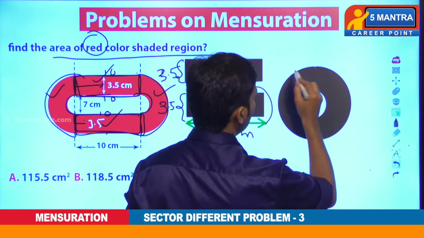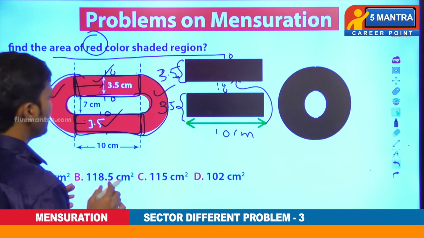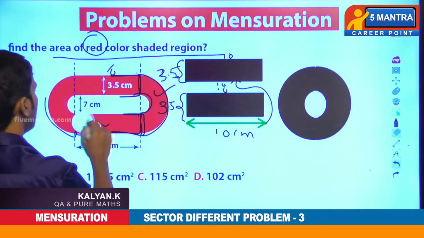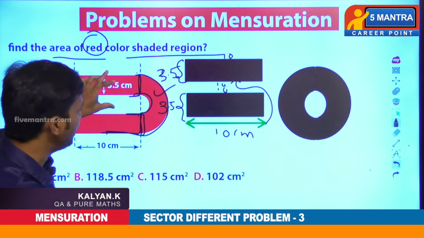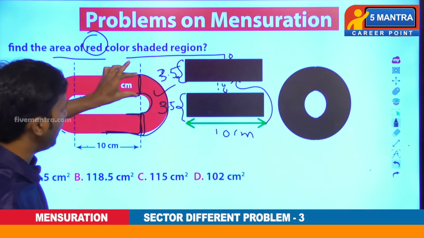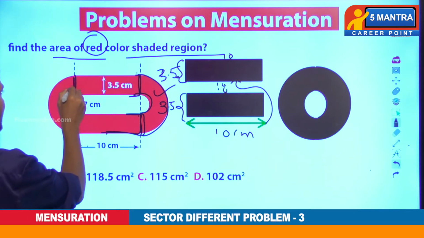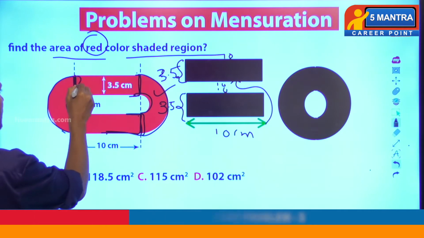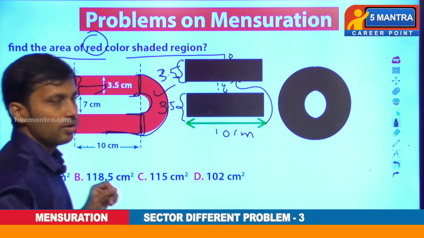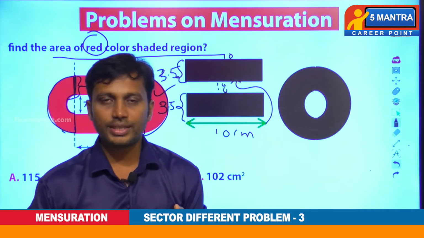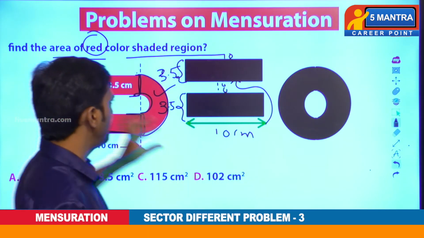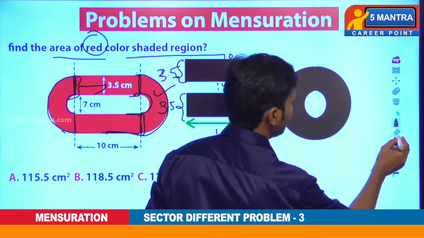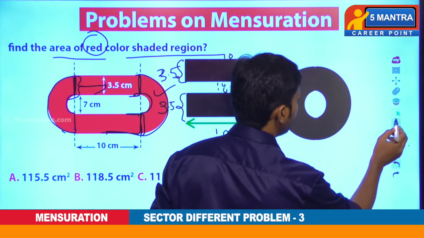Okay, now let us see, guys, here let me show you something. This is the breadth of the rectangular part, and the same thing is acting as what? The width of the circular ring also or not? So this is the width of the circular ring also. Okay, the breadth of each rectangular portion is equal to the width of this circular ring also or not? If you analyze this figure, what can be obtained? Just see here.